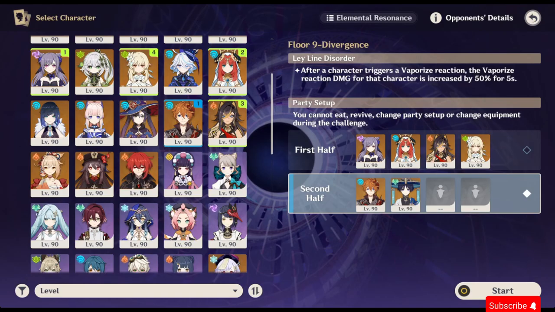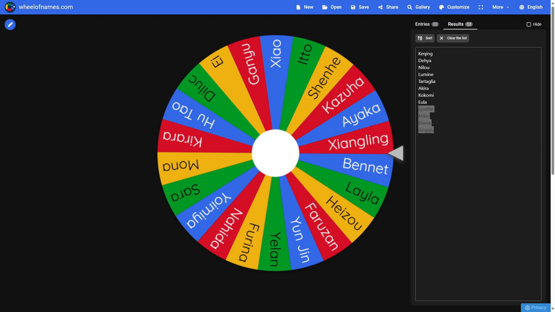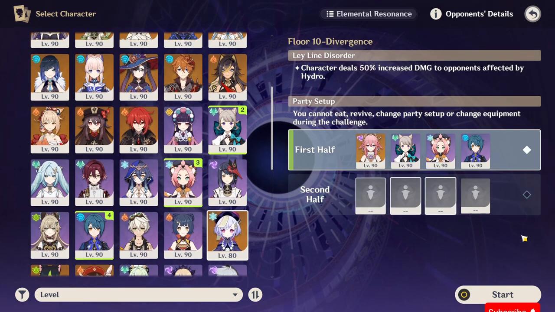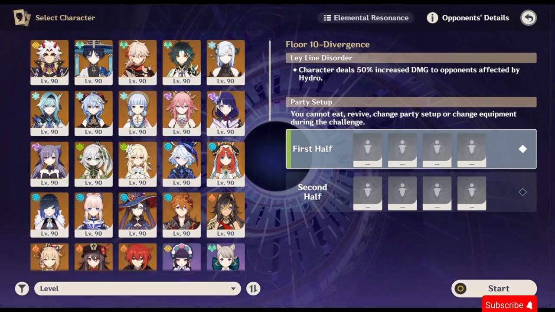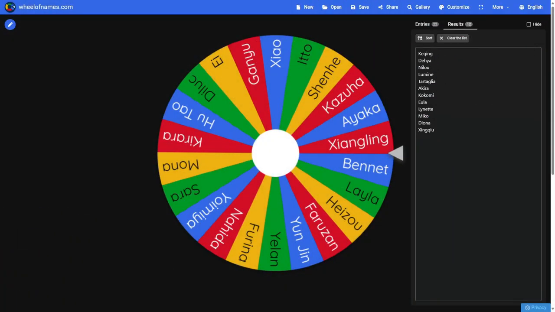I didn't record it. I hate these scenes. We'll leave it like this. It's floor 10, doesn't matter. So Lynette, Diona, oh, I forgot. Lynette, Miko, Diona, Xinchu. Alright. That's a weird team, but we'll take it. Now, don't forget to switch the scenes. I will always forget this.